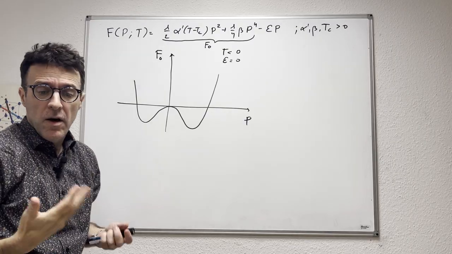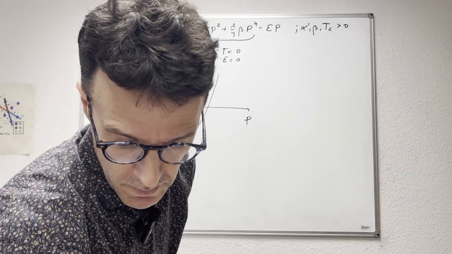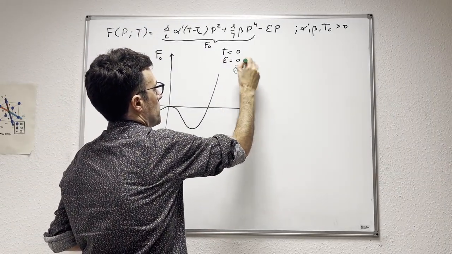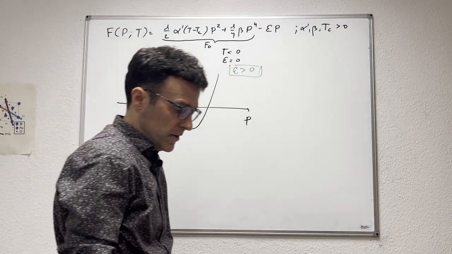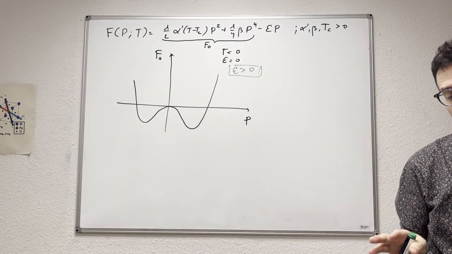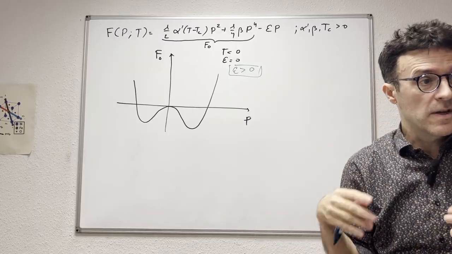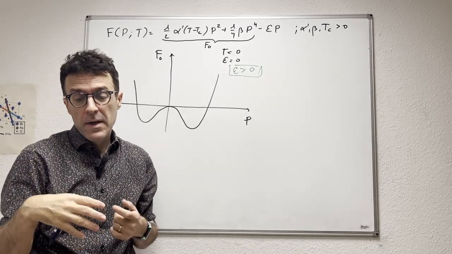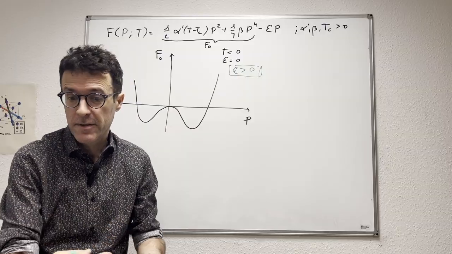Now imagine I turn on a positive electric field. Let me draw that one in green. Imagine I put that extra term. So for the moment, in every consideration that we had done, we were dealing with the electric field at most in a perturbative way. We were considering derivatives with respect to the field, but we have never actually dealt with a finite electric field. And this is going to be the change here. Now we are going to deal essentially with an electric field-induced phase transition.